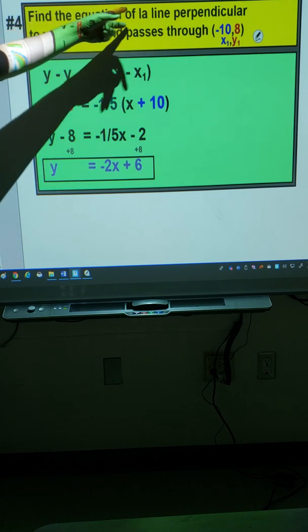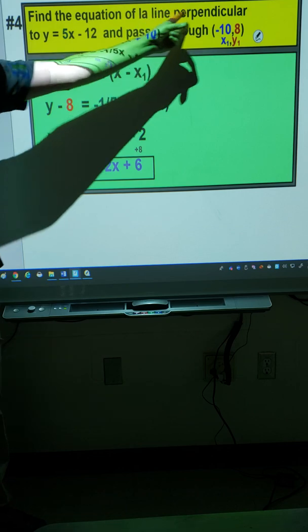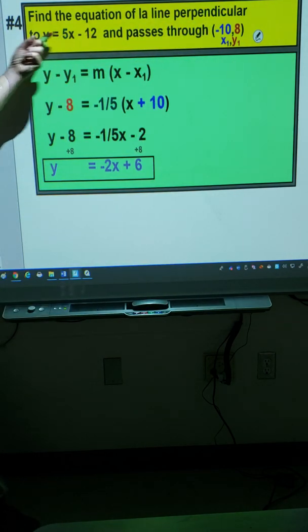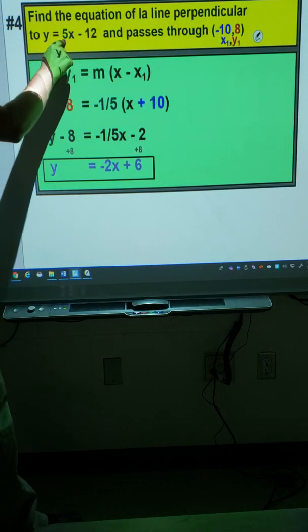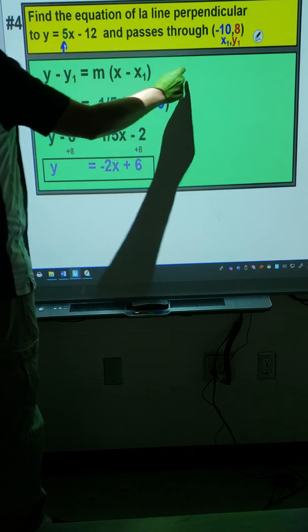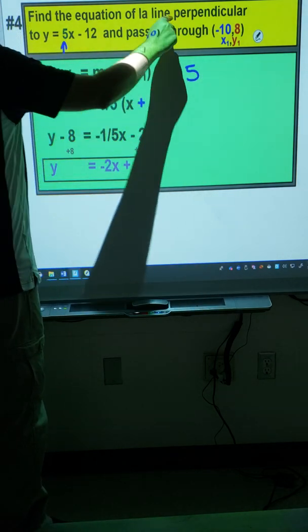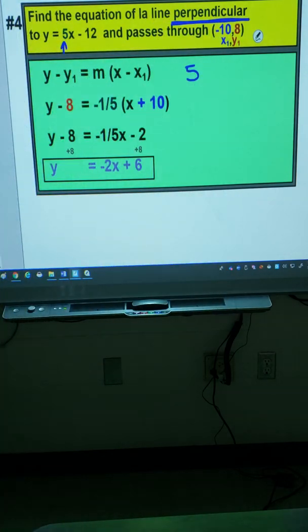And we're going to get that same typo here, but we'll ignore that. Perpendicular, I have my equation here. So the slope is 5. That's the number with the x, as long as it starts with y equals. And as it says perpendicular, I know I've got to do that flip and change.